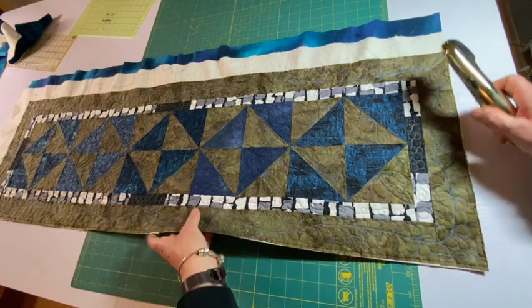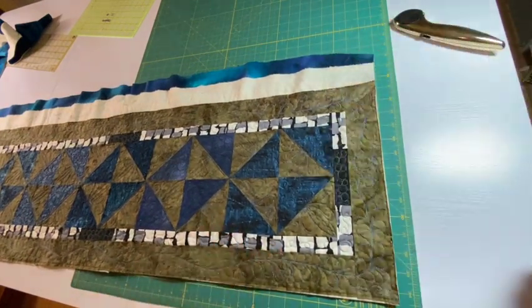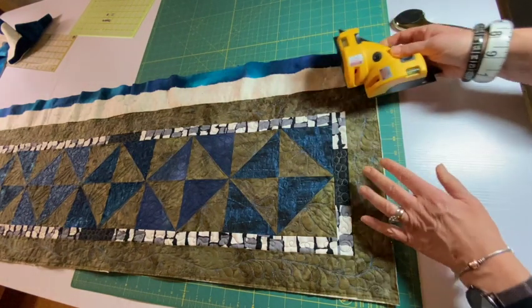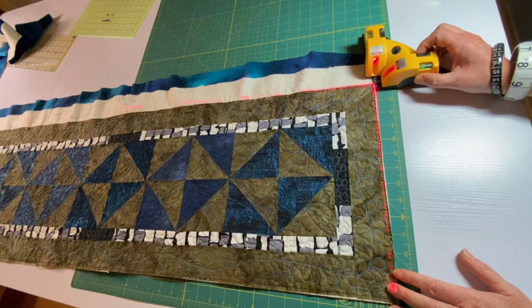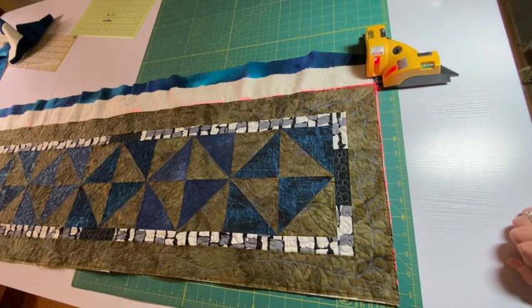So then I go to the next part and I take my little gadget and I do the same thing and I make sure that it's straight. And this is really frustrating if it's not, but I already had a feeling it was, because you get kind of good at eyeing things. So there you go, it's straight.